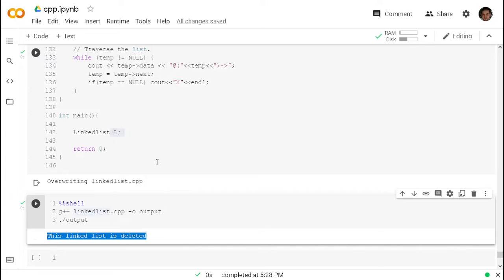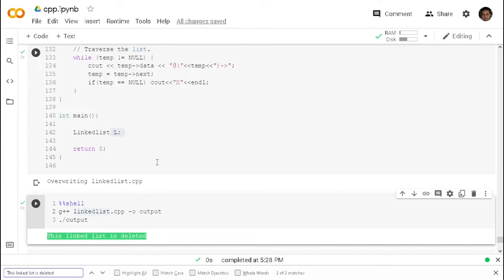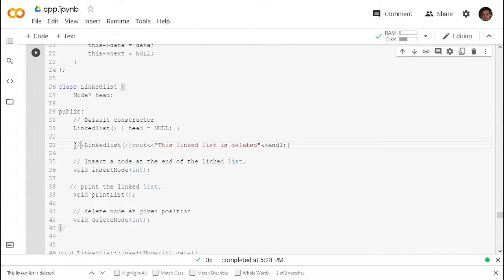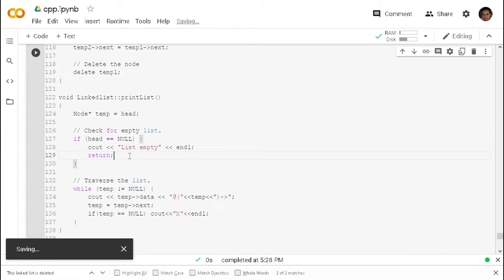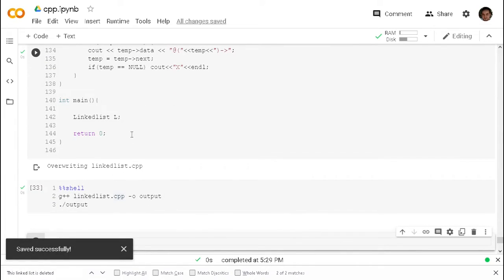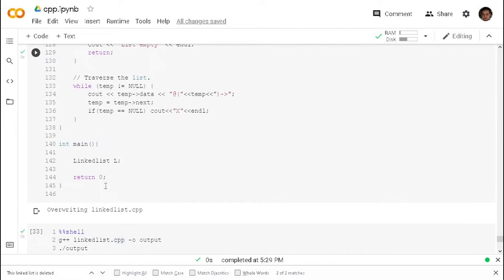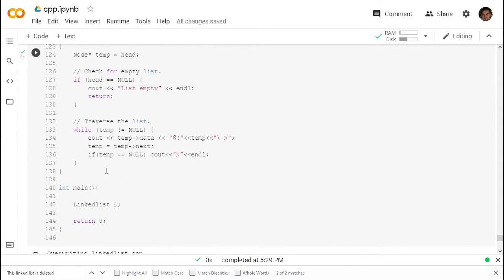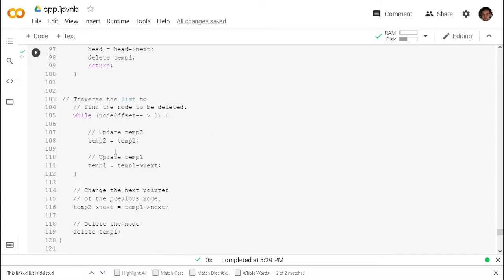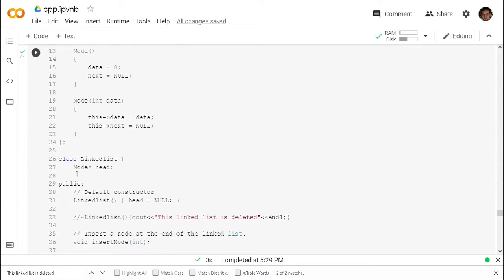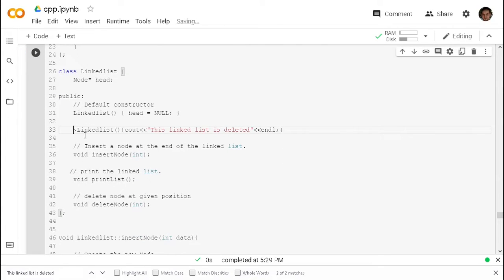Before we know the deconstructor, without having the deconstructor here, let's comment it out. Let's execute again. You would not see anything, right? That's why the deconstructor is important, because something may go on in the background and you may not notice it, like this case. So this is how you explicitly define your deconstructor.